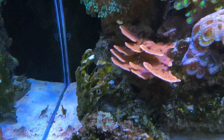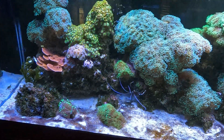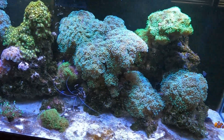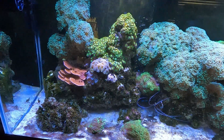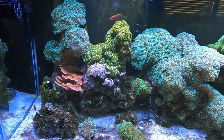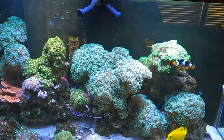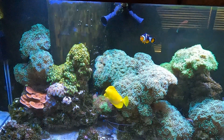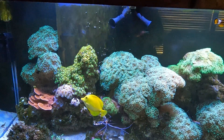I still haven't cleaned out the sump. I'm thinking about doing a water change today — I've got the water heating and I need to clean that sump out really bad. But I mean, this tank is on autopilot — just do a water change every now and then, feed the fish so they don't die. People say saltwater tanks are hard, and it's hard when things are going wrong, like when I had four boxes of bad salt and had no idea what was happening — everything wasn't growing and everything was dying. That's when it's frustrating.